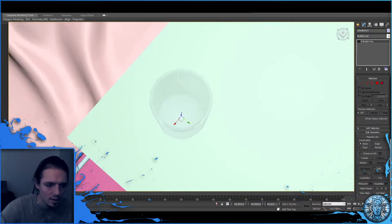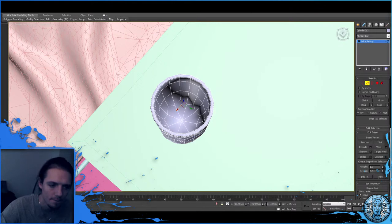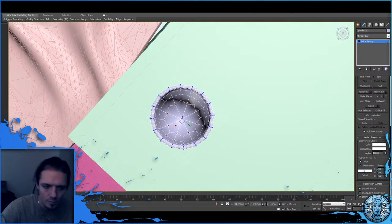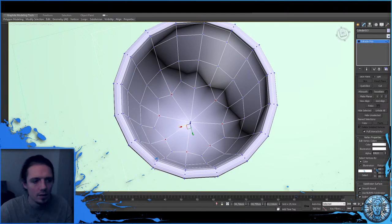Actually, now that I look at it, wait a minute. This modeling hasn't done me well. Give me a second, I need to quickly fix something. I forgot to subdivide the inside part of this glass when I smoothed it, so it looks pretty bad.